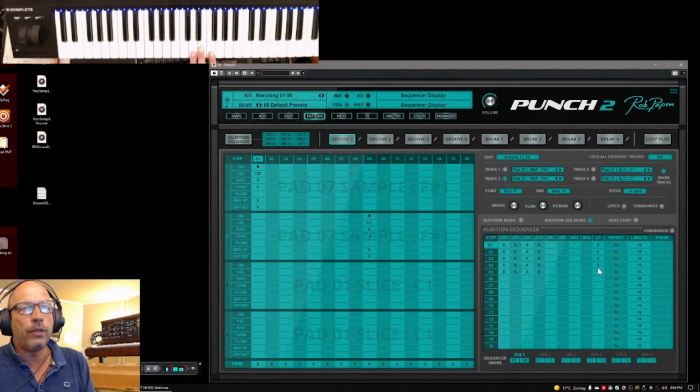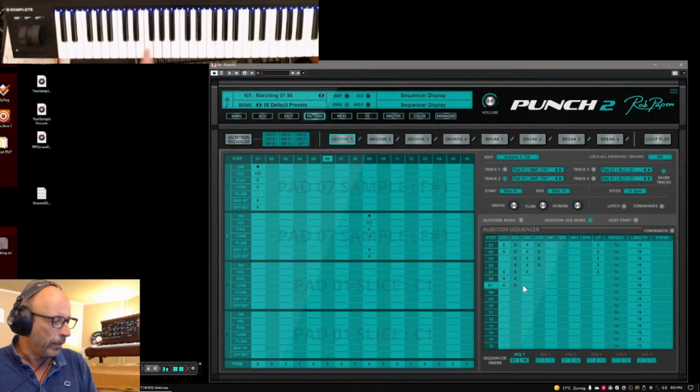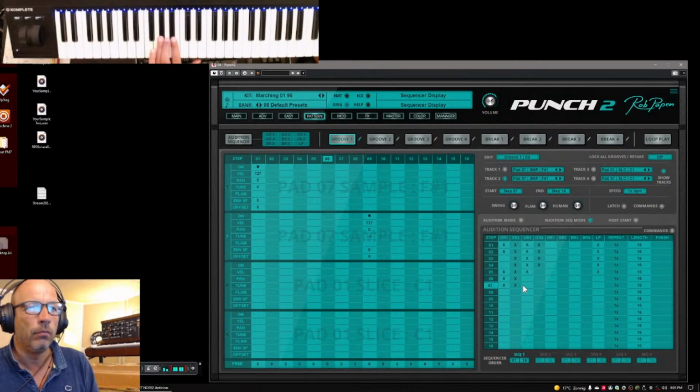What may be interesting is to have these grooves playing after a while. So first you have some big noise. You could build it up like this. Start step 1. Of course, that's a lot of work. I took here some toms. Maybe I can use these two for, let's say, break 1. Break 1 has nothing.